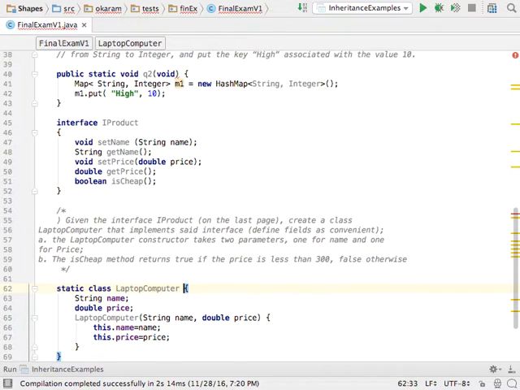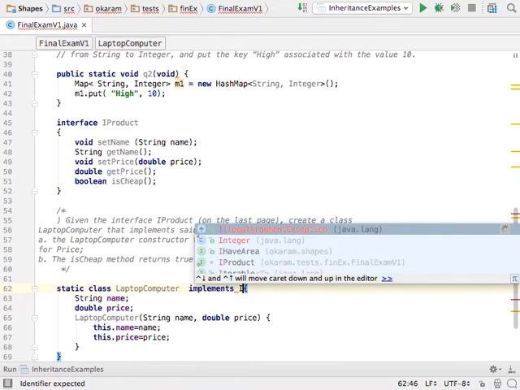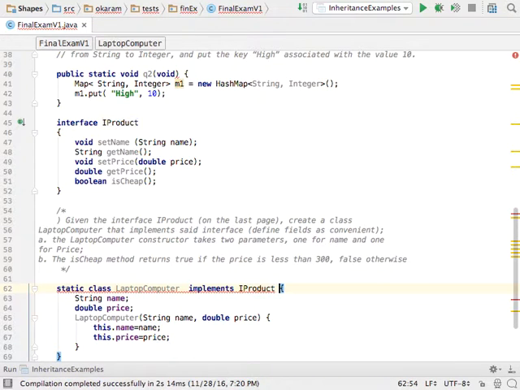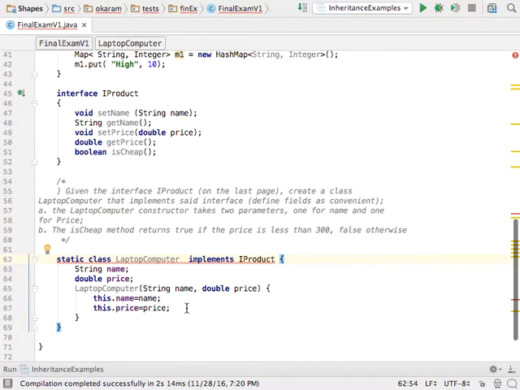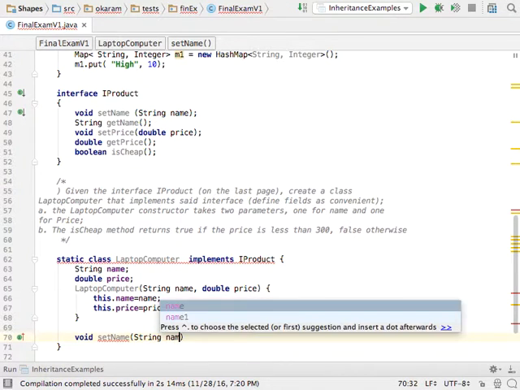We actually didn't say that we were implementing that stuff. So we need to say implements IProduct, right? If we want to implement it. And now it helpfully starts telling me that, no, I'm not implementing it, right? Which the paper doesn't have, autocomplete or signaling errors, but now I'm not implementing it. I need to implement all of this stuff, right? So I need to implement void setName(String name).